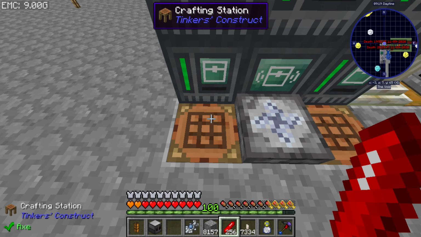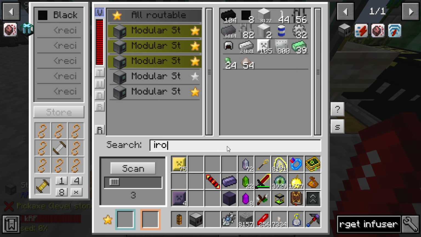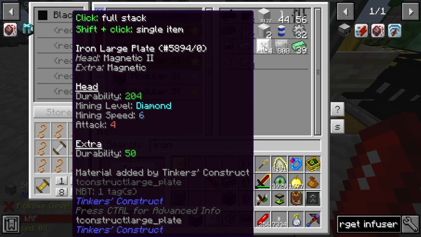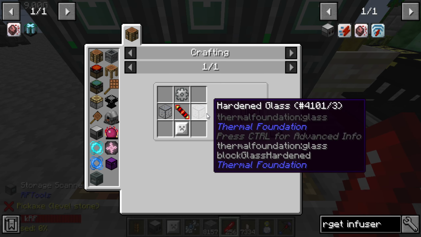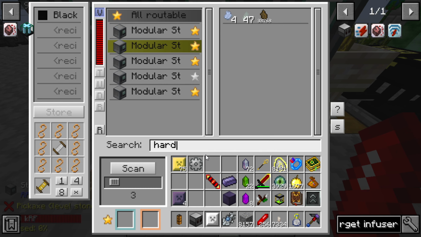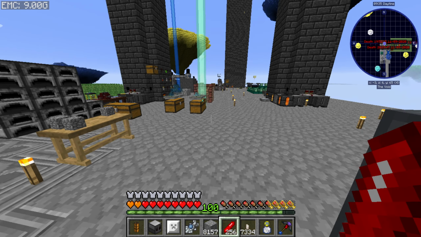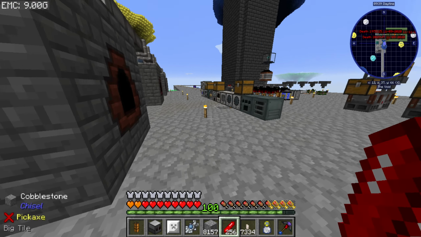Iron large plate, iron gear. Iron large plate, iron gear. And what looks like to be hardened glass. I think I used all my hardened glass. I did. Did we make more? Because I swear we were on the way of making more.